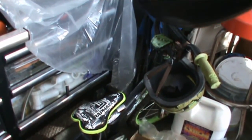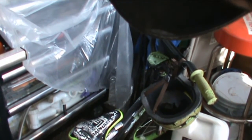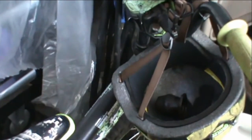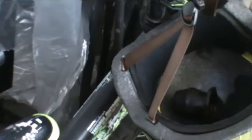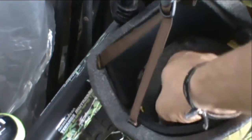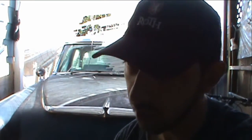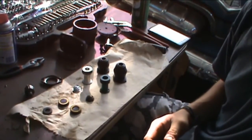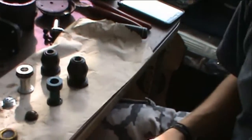So, check it out. Can you guys see it? Check that out. It landed inside my boy's helmet. What are the chances of that? Tell me, what are the chances of that landing inside the helmet? It's one of those things, right? It's a good thing I got it on camera. But back to what we were doing here.